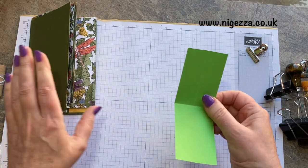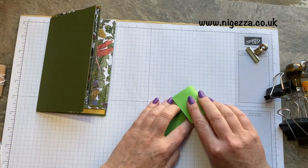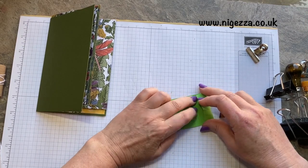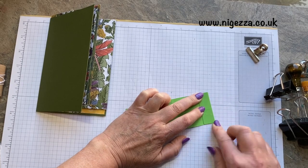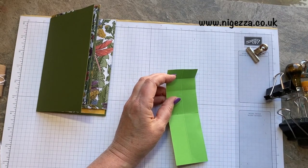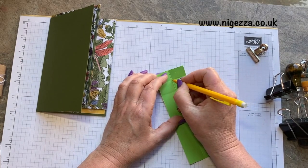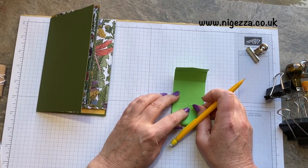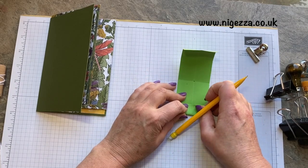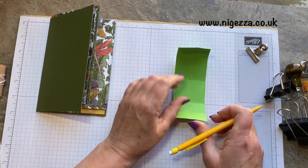So we now know where the middle hole we want to be, and then we want to find the one top and bottom. And the way I do that is I fold it in half there, and then I fold it in half again, and then that gives me the point there. So we're gonna have a hole there and a hole there, and then we do the same on this side. And I've got templates in my little bag where I do my, I've actually got a proper bookbinding kit for Christmas, and that's how I do it.